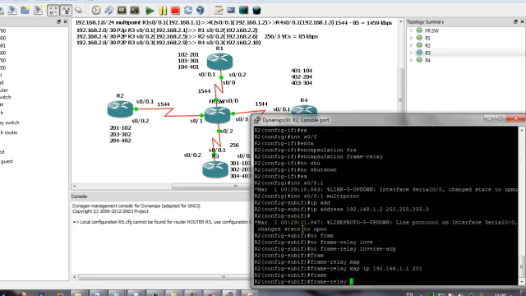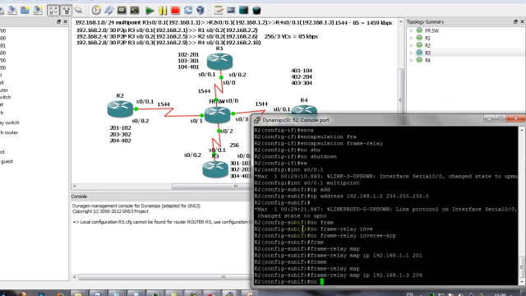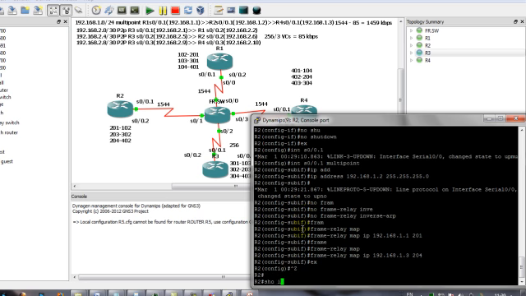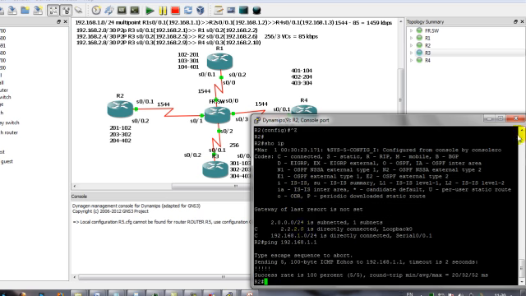The second frame relay static map IP will be 192.168.1.3, router 4, with 204. Yes, without no shut. Now show IP route. Yes, I can ping router 1, 192.168.1.1. Yes, that's good. Sounds good.